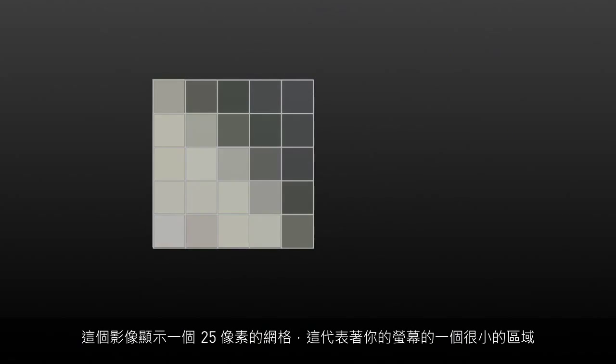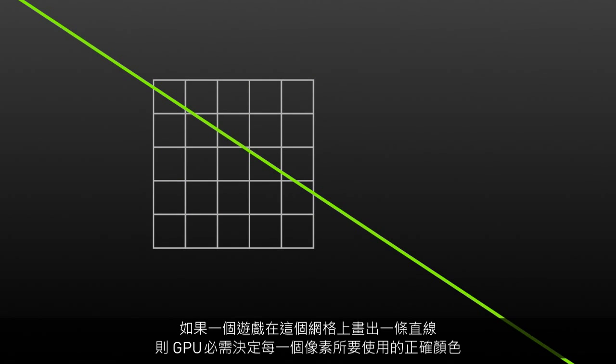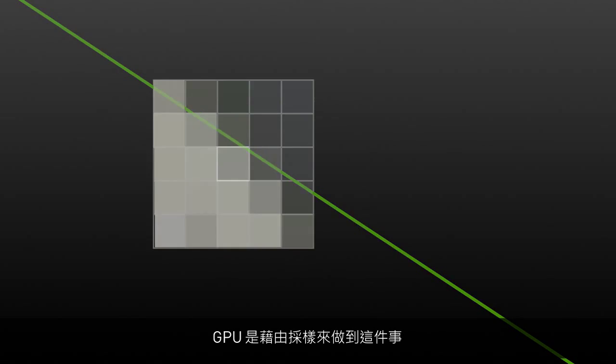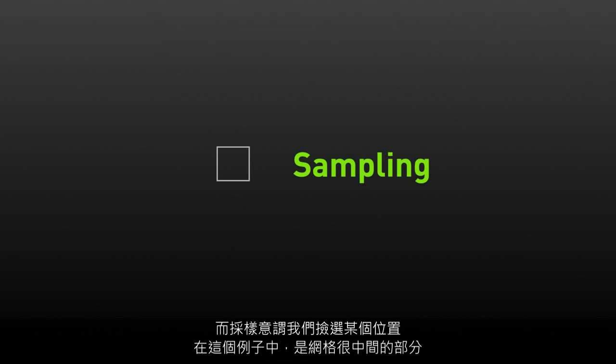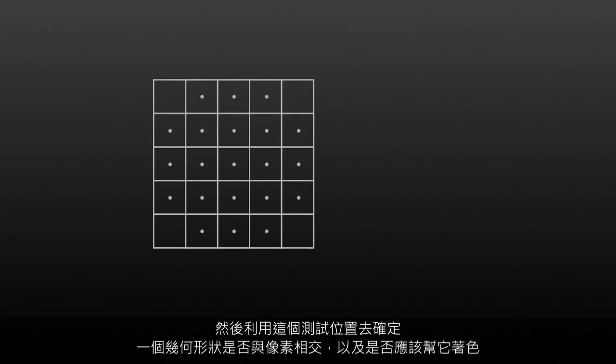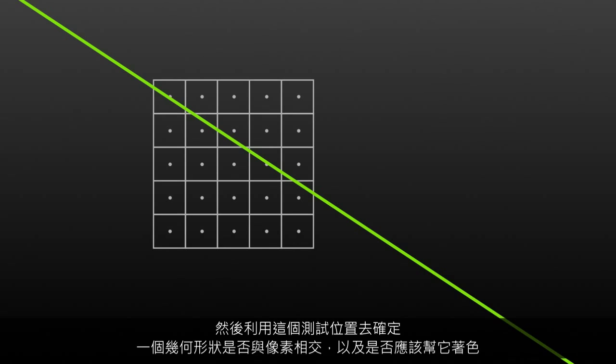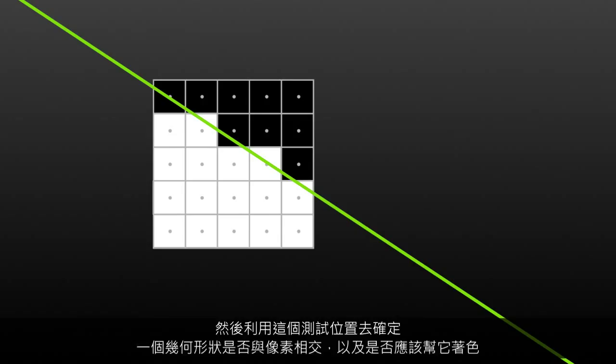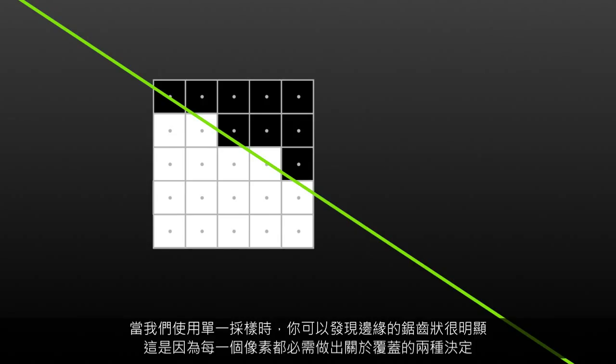This image shows a grid of 25 pixels that represents a very small area of your screen. If a game draws a straight line on this grid, the GPU must determine the correct color to use for each pixel. The way the GPU does that is by sampling, and sampling means that we pick some location, which in this case is the very center of the grid, to use as the test location to determine if a geometric shape intersects a pixel and should thus color it. You can see that we get a very jagged edge when we use one sample, since each pixel needs to make a binary decision about coverage.